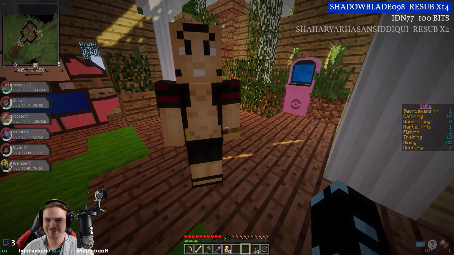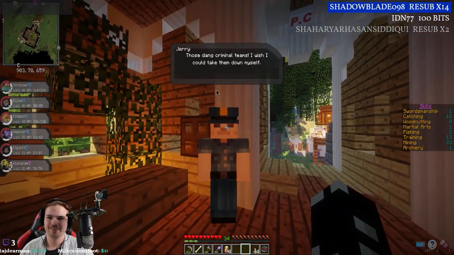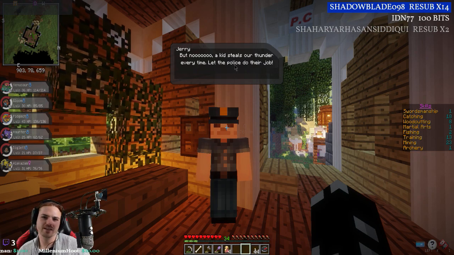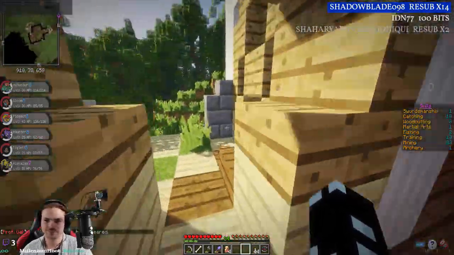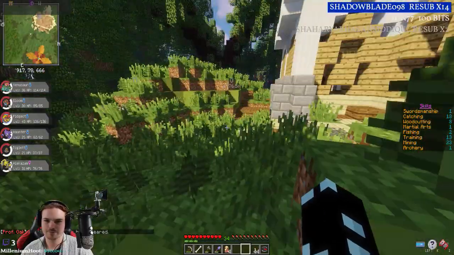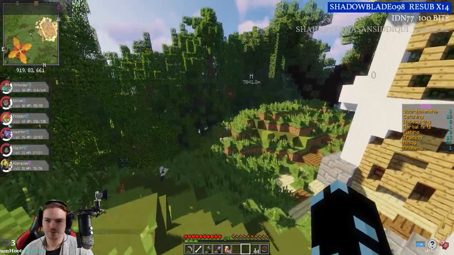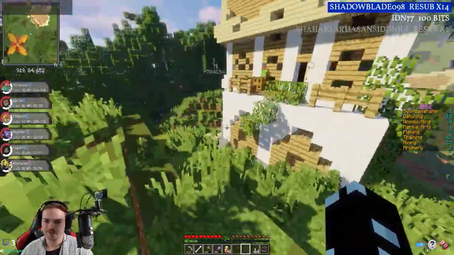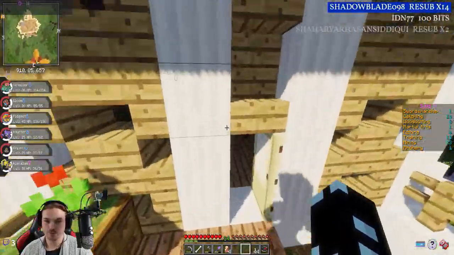Pokemon Center is covered in plants. Isn't that a health hazard? I don't know, man. I think that just sounds awesome. Those dang criminal teams. I wish I could take them down myself. But no! A kid steals our thunder every time. Let the police do their job. That police officer didn't sound very happy. Pidove. Cool Pokemon. Zigzagoon. I think that was my brother's first shiny Pokemon. He caught that in Ruby. Might have been Emerald. I'm pretty sure it was Ruby.